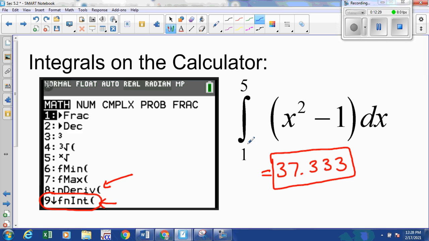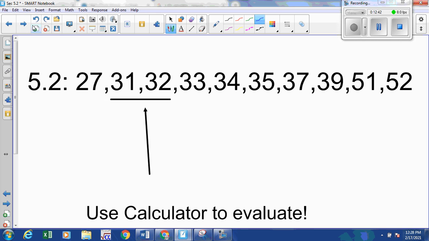So this is how you can evaluate and check if you're doing integrals correctly when you do the limit of the Riemann sum: you can type them in the calculator to see, do you get the same thing? Now, as you look at the homework that's out of the book, these two problems, 31 and 32, you are to do like this on the calculator. So if you don't have a calculator that can do this well, you may want to borrow my one quick and do this in your calculator before you leave.